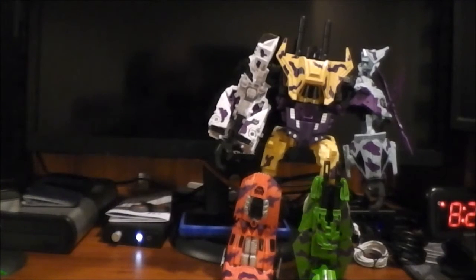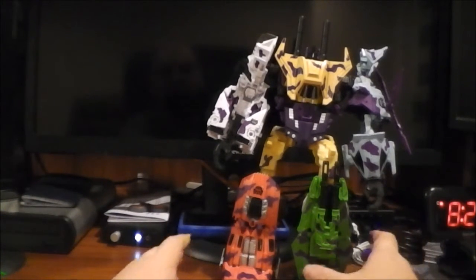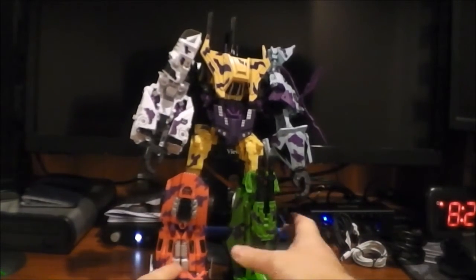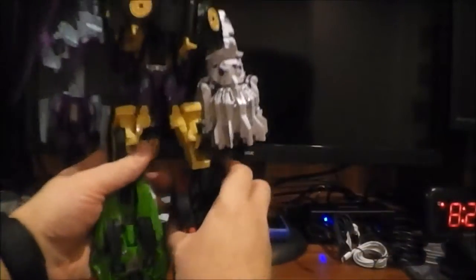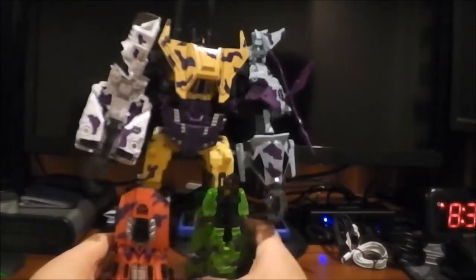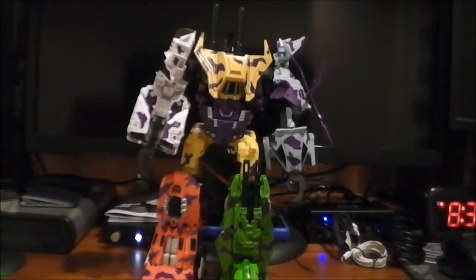Let's go ahead and get Menasor out of the way there, and let's get Bruticus there centered. So go ahead and start off by giving you a quick 360. He still has some stability issues, and I'll get to why here in a second. Do a quick 360 of them. Basically, it has nothing to do with the upgrade kit, okay? It's really the crappy design of the figure. The joints aren't super tight on the legs, all of that.